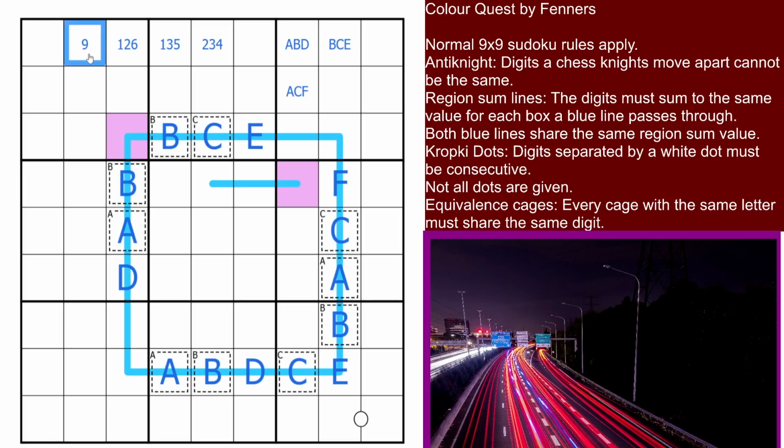So there is only one number which has three possibilities. So this is 1, 2, 6, 1, 3, 5, 2, 3, 4. So one of these is 1, 2, 6, one of these is 1, 3, 5, and one of these is 2, 3, 4. So out of these three, we have these three combinations. But definitely the sum is 9, and that means that has to be 9. And we know that the sum is same, right? It's given somewhere. Both blue lines share the same region sum value. That means that has to be 9. And maybe we can remove this color.